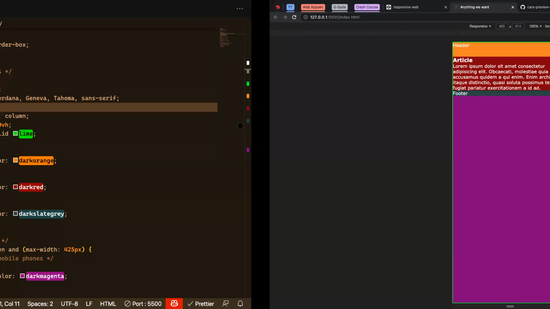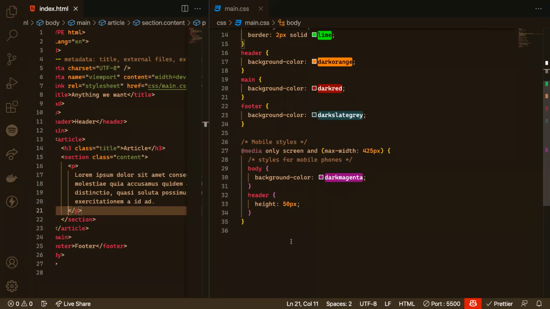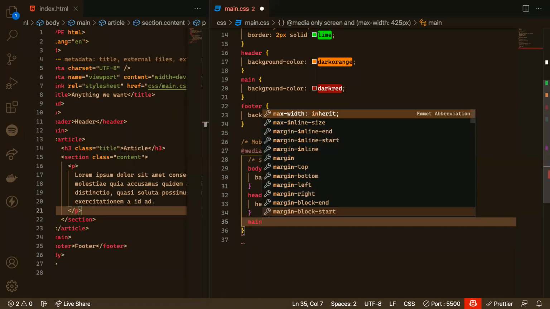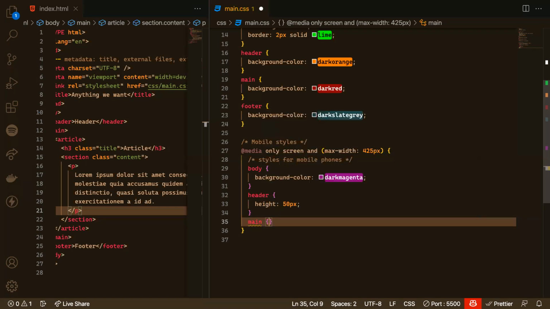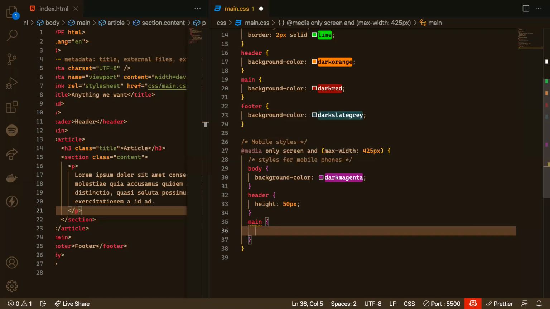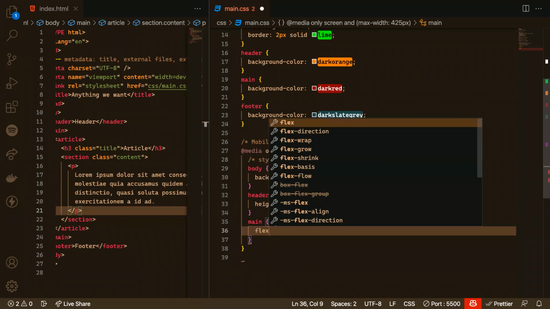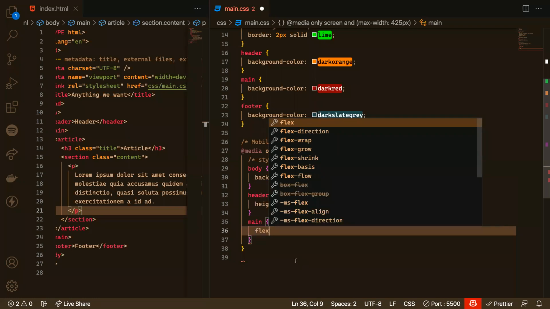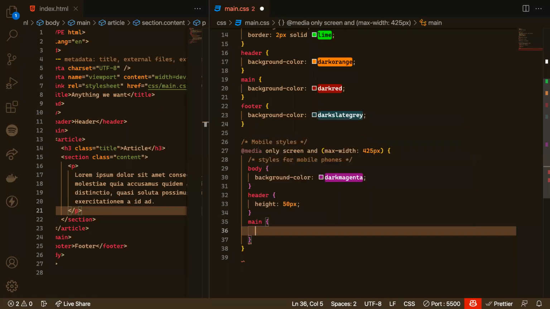But what we can do, I don't remember, is maybe set the main to, because the main is a flex child, you can set the flex, it's this align-self.